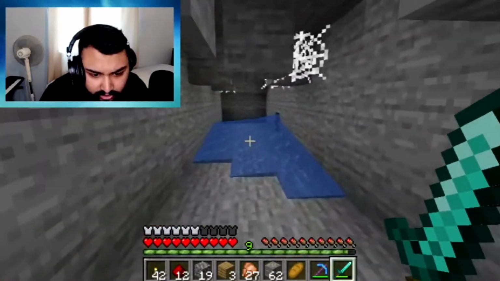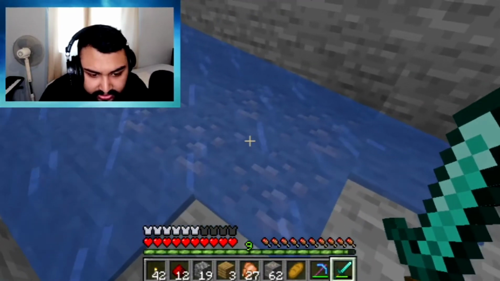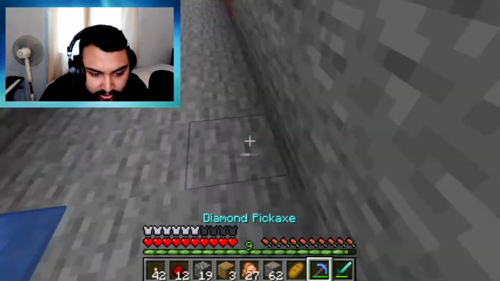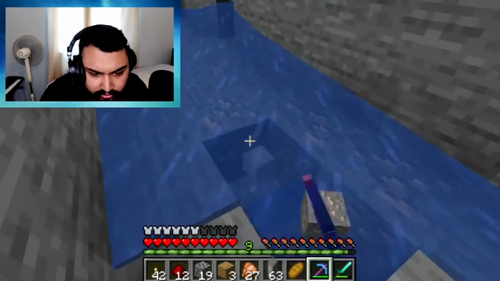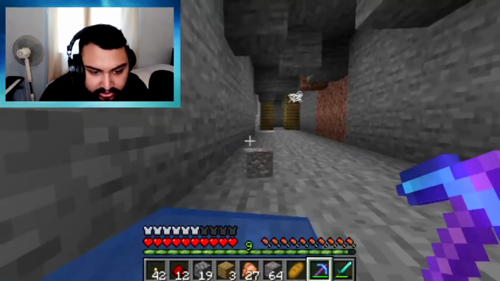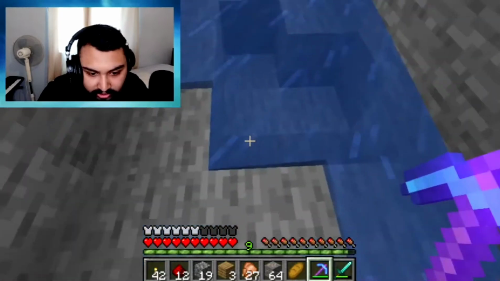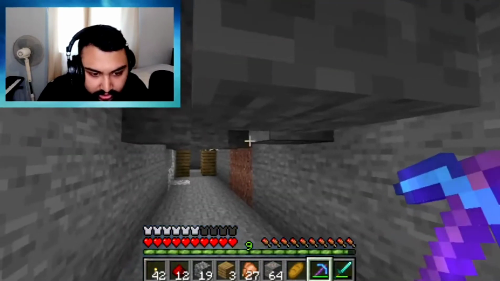That's cool. Let's go down here. It seems like a dead end. I was kind of hoping that there might be something like a staircase or something that I couldn't see properly. Zombie, you around here? No. Yeah, efficiency 5 is just bonkers. Just bonking everything. Okay. Let's go.